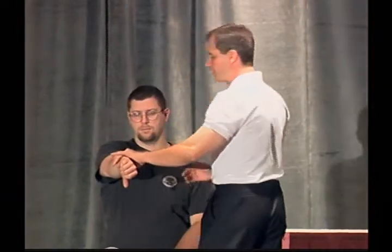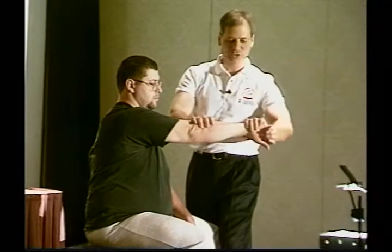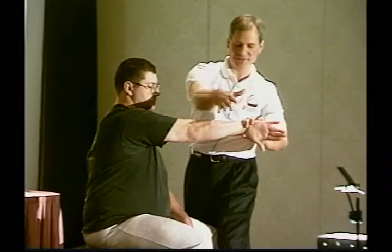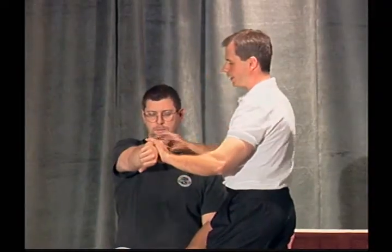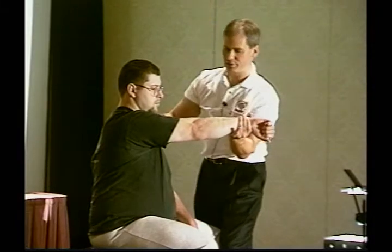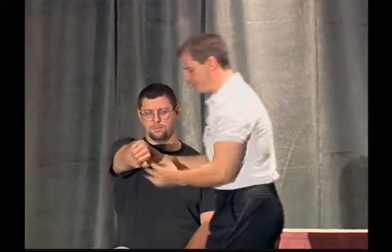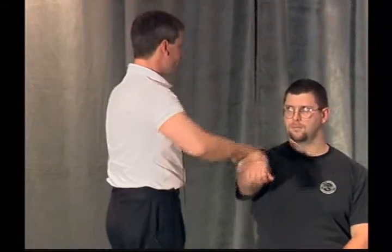Now, pec clavicular — you can either do this standing or laying down. If you get really good, you can do this standing. I internally rotate his hand, his palm is facing out, and what he's going to do is come towards me. Push. That's holding. And you can change this — you can push it here, and I'm going to push up into that position. Push up. So I'm testing the integrity of his entire shoulder joint.